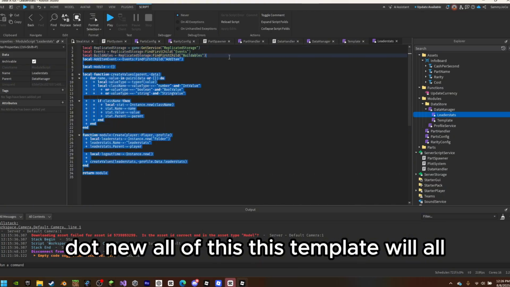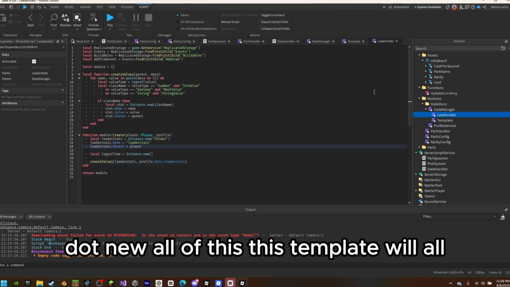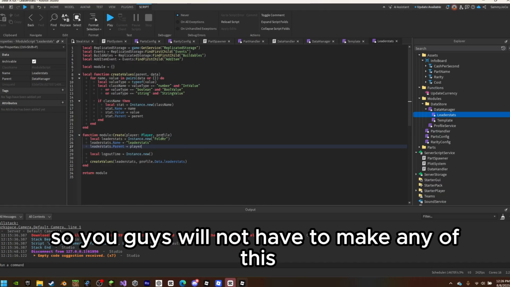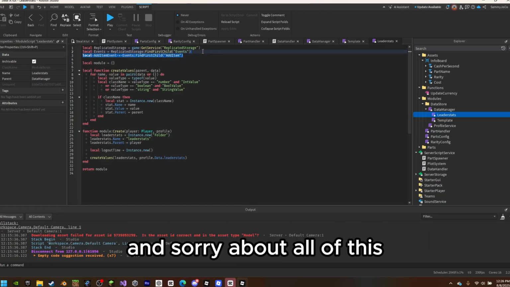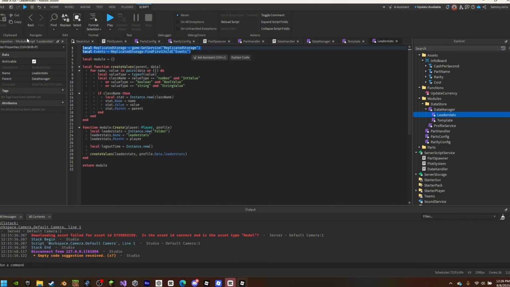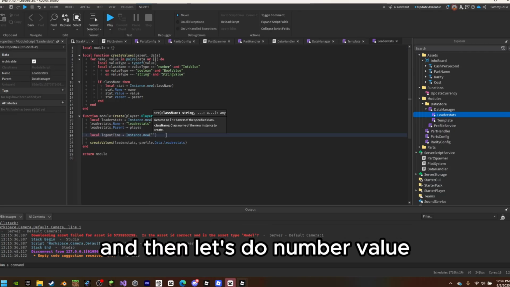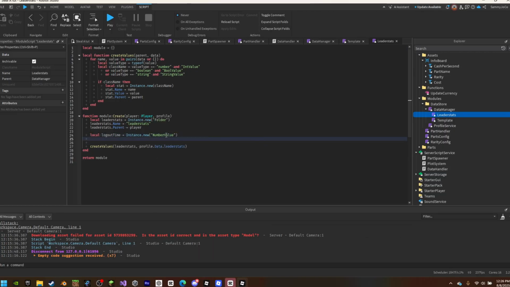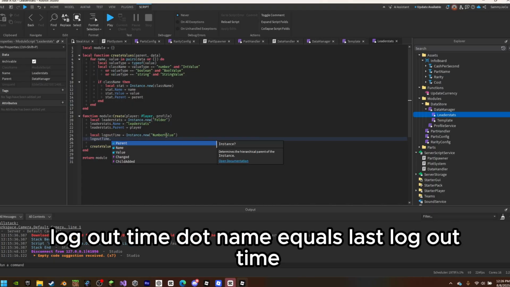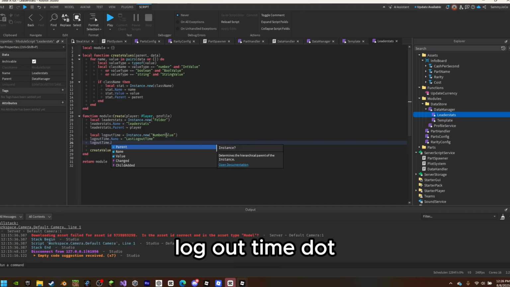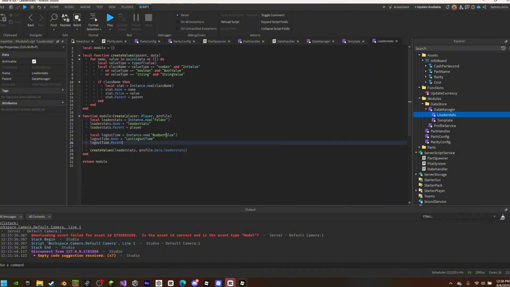All of this template will be in the description, so you guys will not have to make any of this. And sorry about all of this. This is just from my other game. And then let's do number value, log out time dot name equals last log out time. Log out time dot parent equals player.